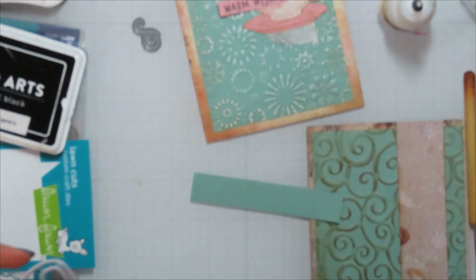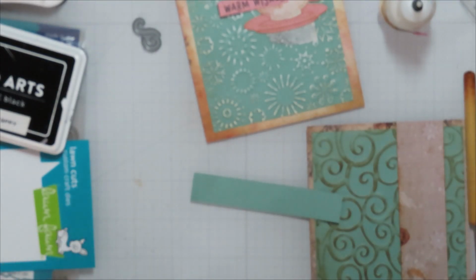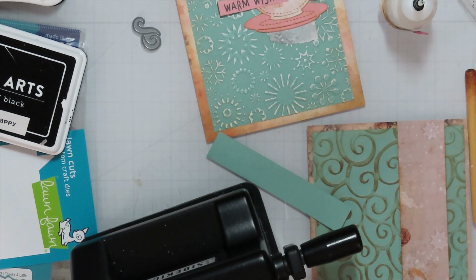Good bonus content today because I can't find anything. Typical me. You know what? Did I put it away? I did. I put that away. Put it in the same place I put my die cut colored images from last year. Just kidding.